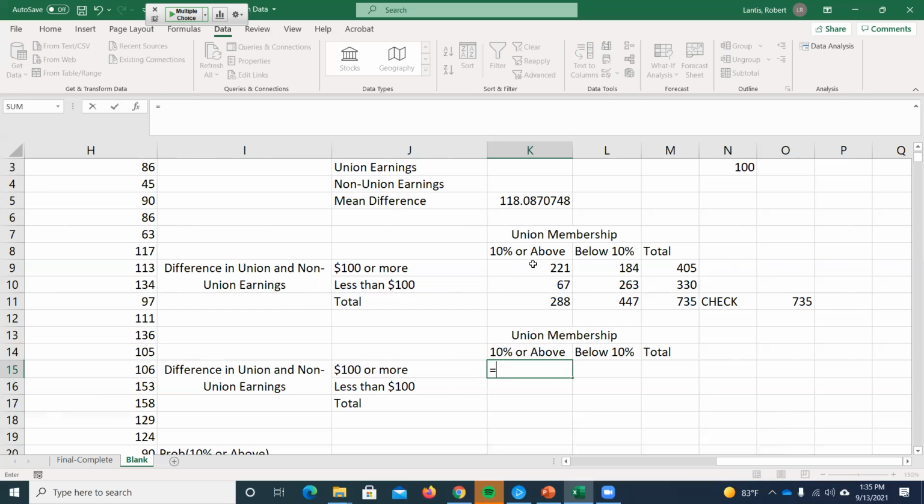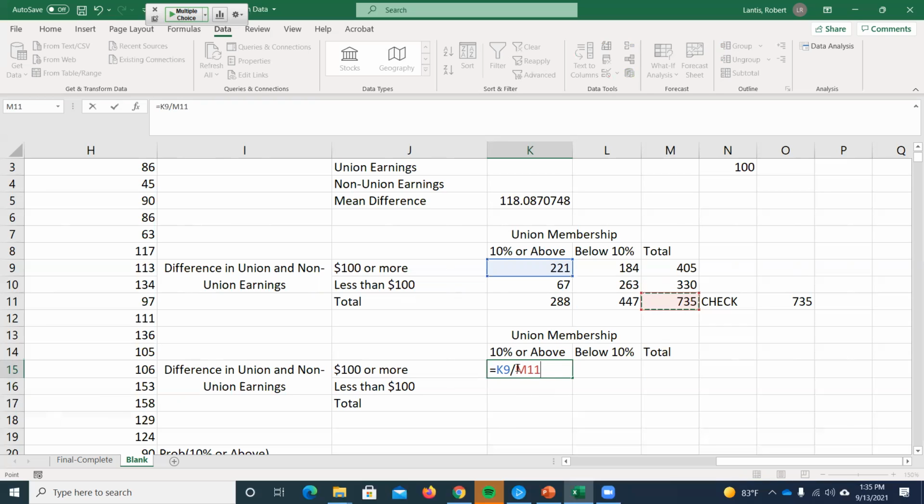If there are 221 industries that fit this criteria out of 734, I divide 221 by the total number of observations, which is 735. I then do that for every one of these categories. I just divide by the total number of observations, and that turns my frequencies from a data set into probabilities. It's like what we did when we turned frequencies into relative frequencies. Relative frequencies, I mentioned last class, are pretty synonymous with probabilities. That's what they were, right? So we can think about those two things as the same.